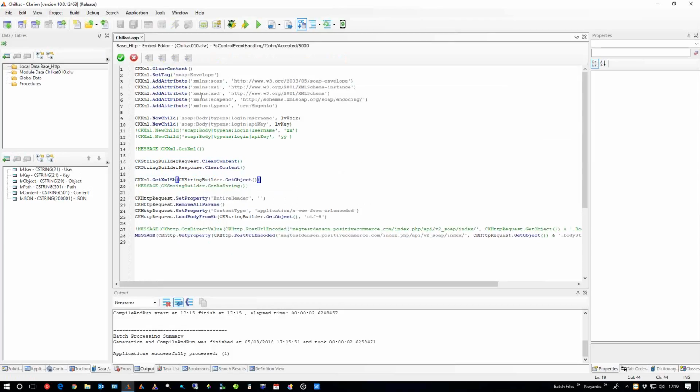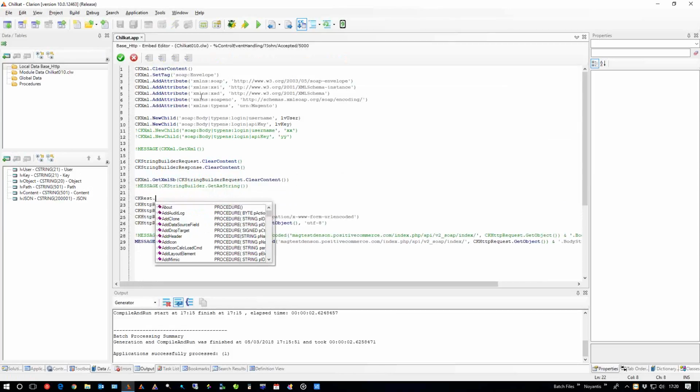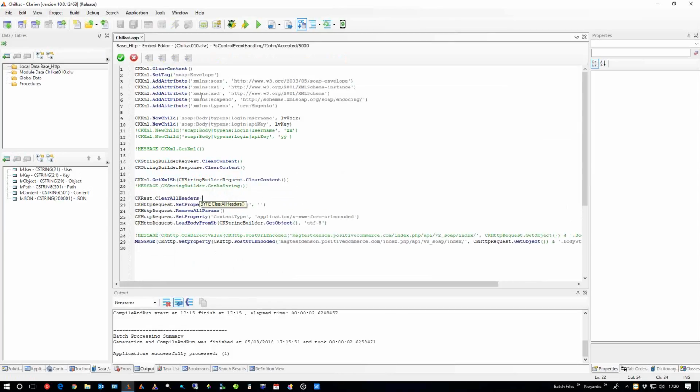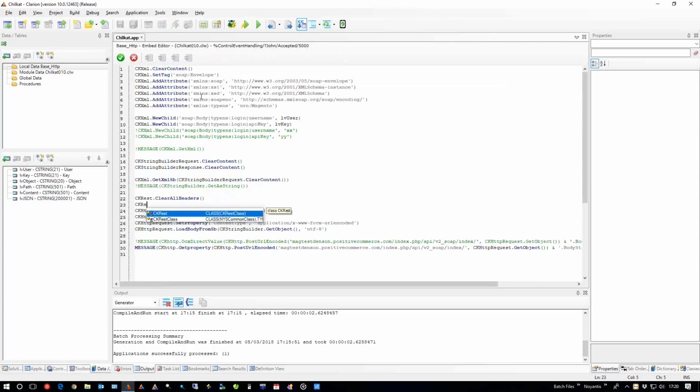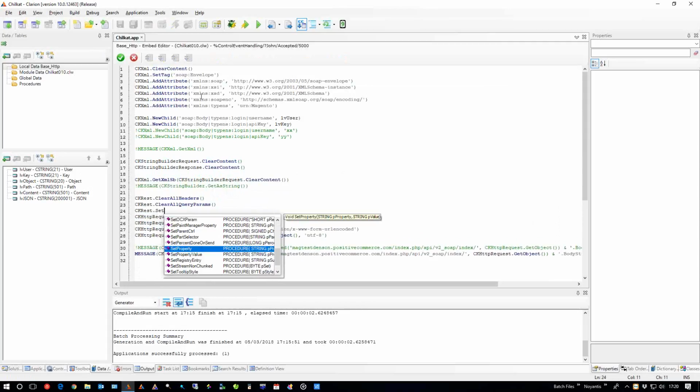We'll put that straight into our normal request. REST clear all headers, CK REST clear all params, query params, CK REST set content. No, so it's going to be set property.